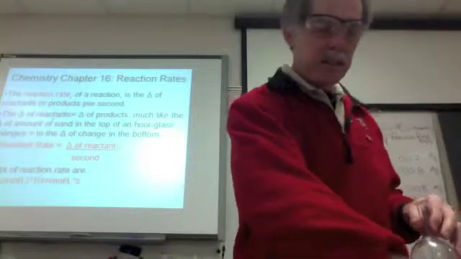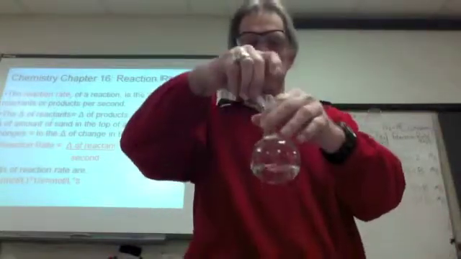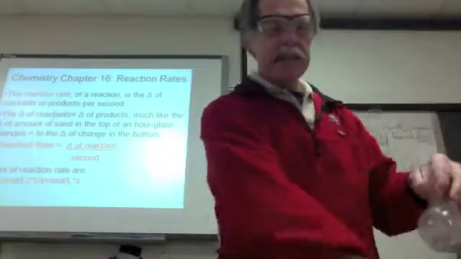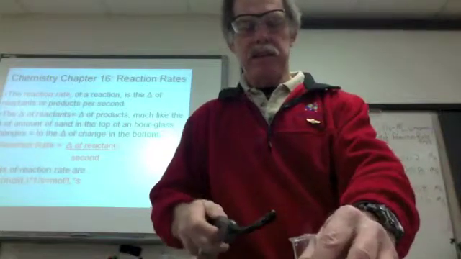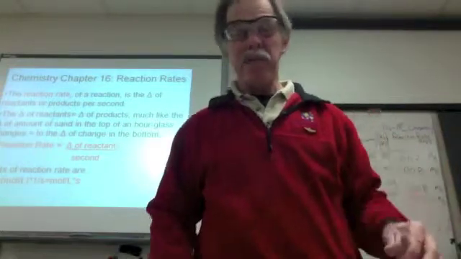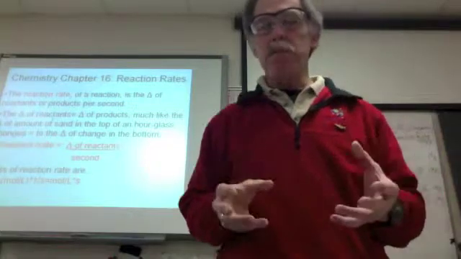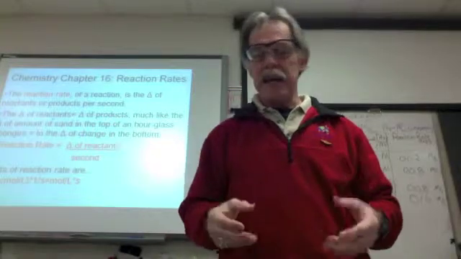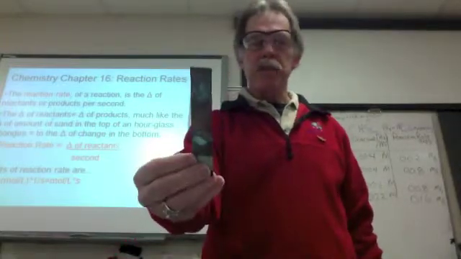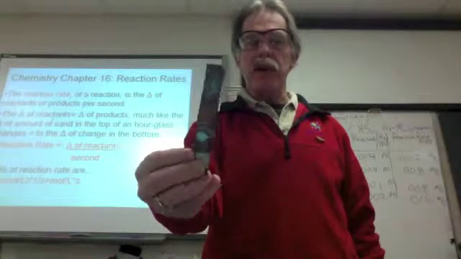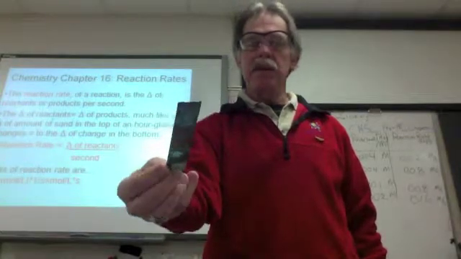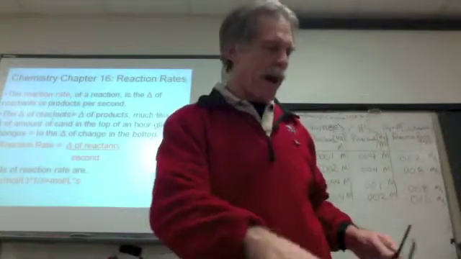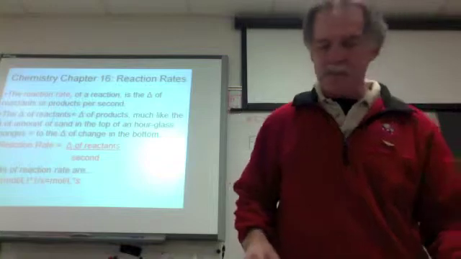There are some other reactions, some of the ones we've done in class, that you could see that happen pretty fast. And some of them really happen fast. So it's important for you to know how fast a reaction is going to occur or be able to predict that. And then there's some that happen slow. So we're not going to hang around to watch this, but this is a piece of copper that's oxidizing, and we call that corrosion. So we're going to find a little bit more out about reactions and reaction rates.